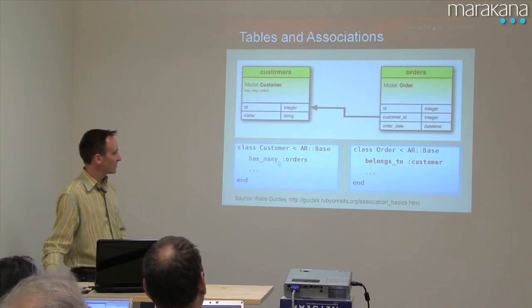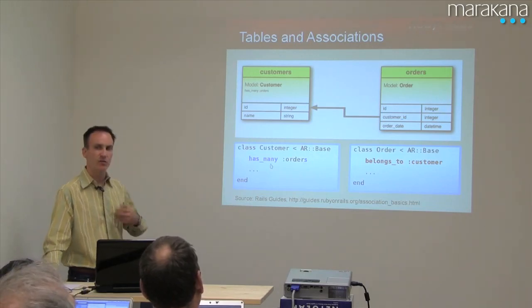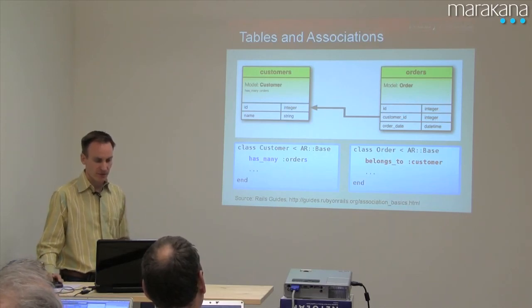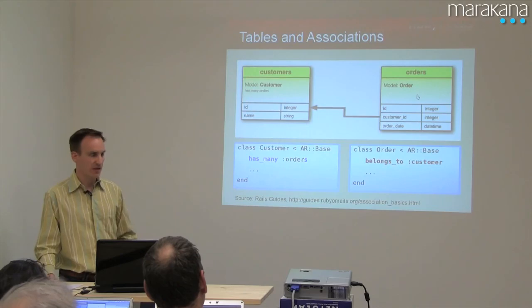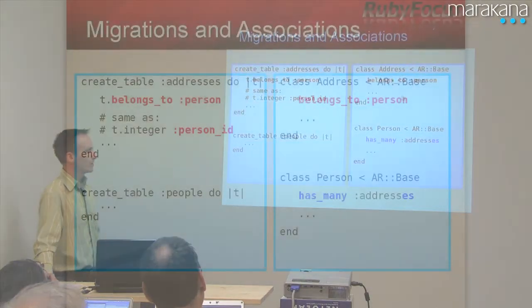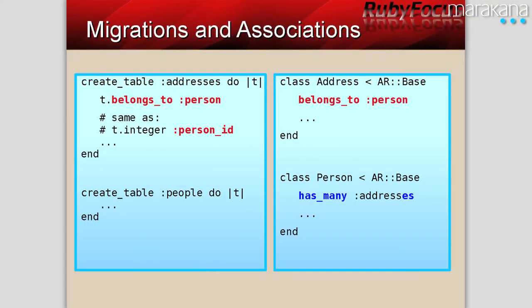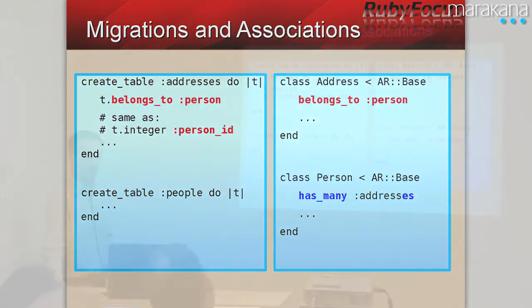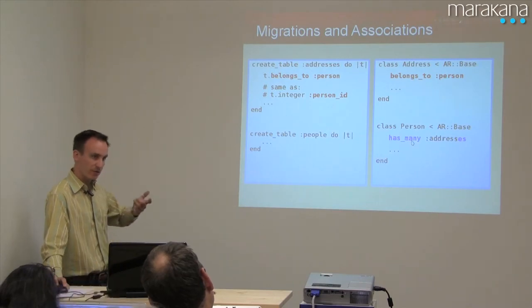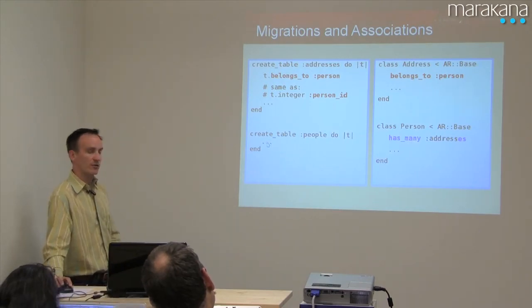The relationship arises through the declaration of the has many, and that adds new methods to Rails. And some of these methods we've seen, like the addresses.create, for example. So what does this look like in the migration? We saw this earlier also. In the migration, on the side with the foreign key, you can do a belongs to. You can do a belongs to person, and that corresponds to the belongs to declaration in the model class. The has many part of the model class, the reflective one, doesn't have anything special in the migration.